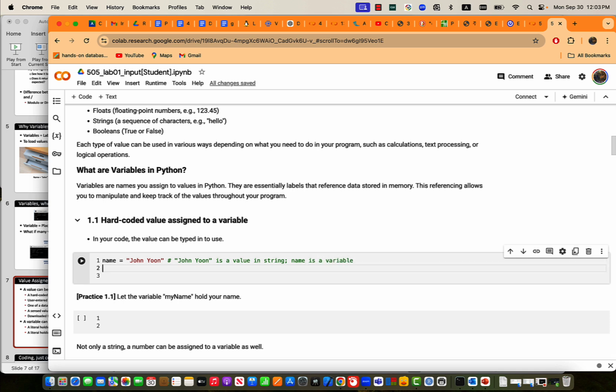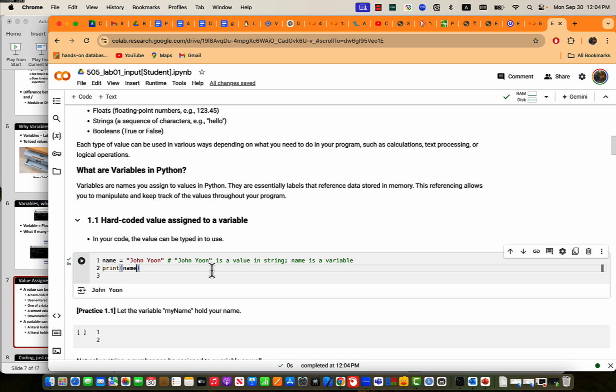So when you print name, then you can see the name, right? So this is a variable. If you want to print it, then you can print. This is the outcome. The outcome comes just right below that.